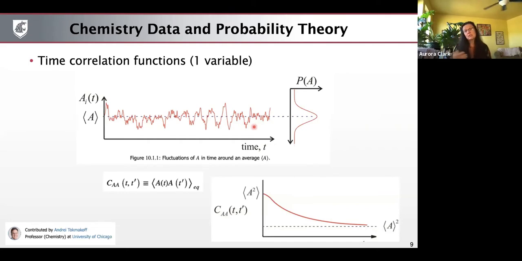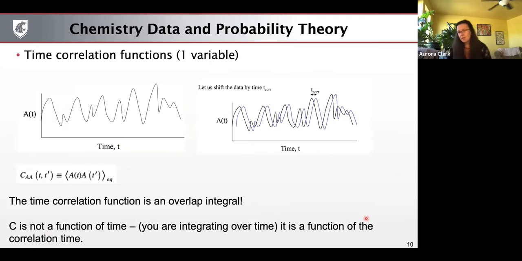And so I'm going to give you an example of a time correlation function, just because I told you a second ago about how particle-particle interactions influence behavior in time. What we have here is some observable A that's evolving around its average in time, and its associated probability distribution function. We can develop a correlation function to watch the behavior of that observable at time t relative to some other time in the future, and we can plot the correlation there, and we can see this nice decay in this correlation function.